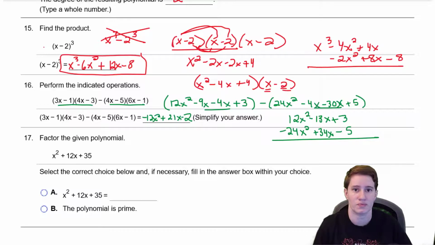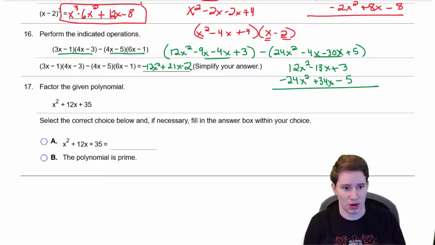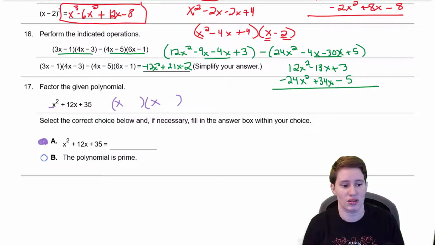That's our answer. Alright, now we've got quite a few factoring problems, which is good because reviewing factoring will be very helpful. And hopefully each of these is a little bit different because there are kind of different types of factoring problems. So for instance, x squared plus 12x plus 35, since there's nothing in front of x squared, all we do is come up with what multiplies together to get 35 that adds to get 12. And that's our answer. And there is something that works. If there wasn't anything that works, we'd say, oh, it's prime, can't factor it. But there is something that works.